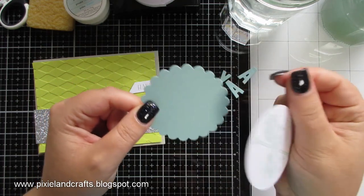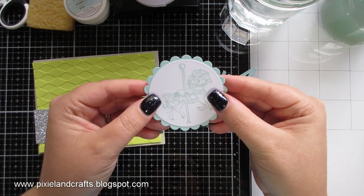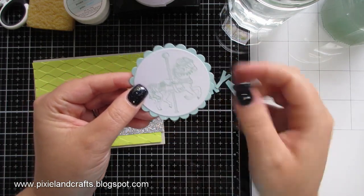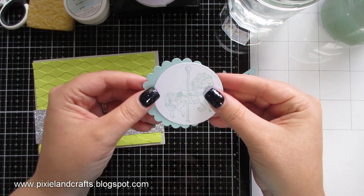I basically didn't want too much scallop around it. I just wanted a nice little edge of it. So I combined the two to be able to find which one would work the best.